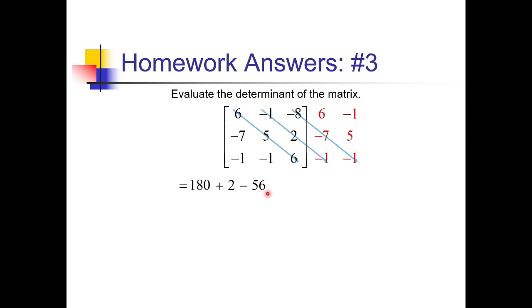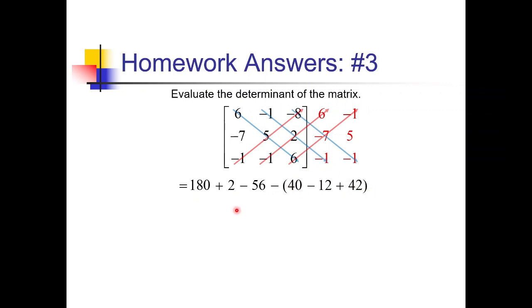All right, so next up we're going to do these upward diagonals, and we're going to subtract all of those together. So I'm going to do a minus parentheses for the first product here. So we've got -1, 5, and -8. That's going to be +40, but we're subtracting that inside of parentheses. And to that, we're going to be adding -1 times 2 times 6, so -12. And this last diagonal, 6 times -7 times -1, that's going to be a +42, being subtracted in here.